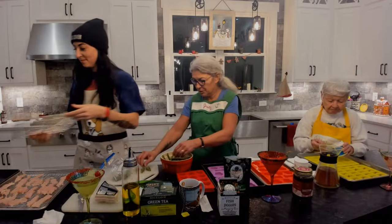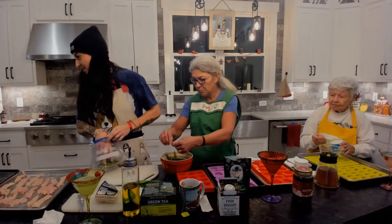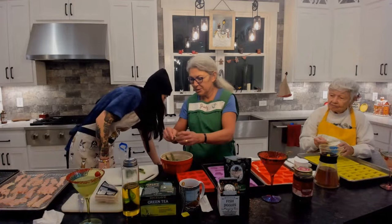So we're just going to snap our beans. They've already been washed and cleaned and they're organic. Put them in our little baggie, and then we're going to shake them with a little bit of olive oil. You could do them without the oil. You could also use coconut oil that you could melt and shake them with. The reason I like to put a little bit of oil on them is it makes them really nice and crispy. So they come out more like a potato chip. So they got a little bit of a crunch, a little bit more so than just the dried beans.